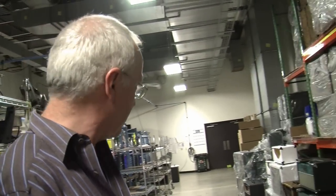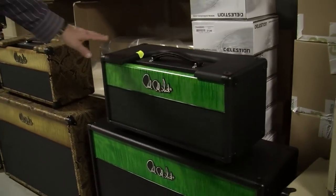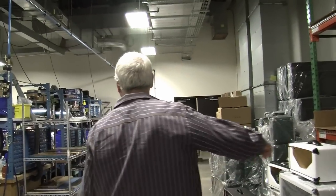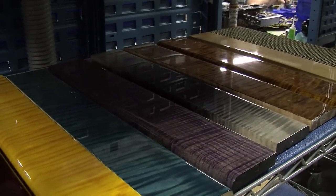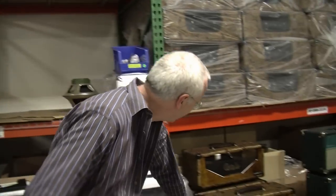In CAD we've figured out a way to get amps in pretty much any color you want, just like the guitars. So you can get any of these boxes, any of these color combinations that you could think of, and we'll build you the amp that way. People are very specific — I got to have the yellow, I got to have the yellow tiger, I got to have a gold faceplate, can I get one with the blue, can I get one with the green, how about a green covering, how about paisley and tiger — which looks really cool.